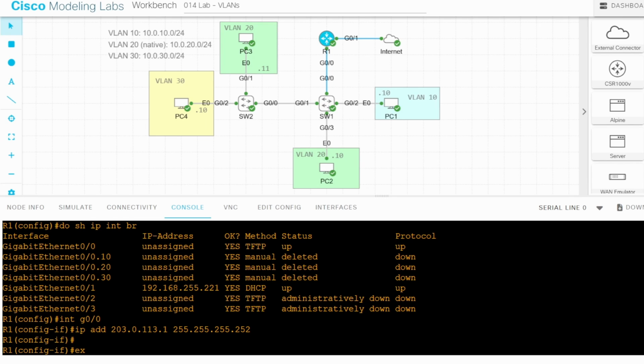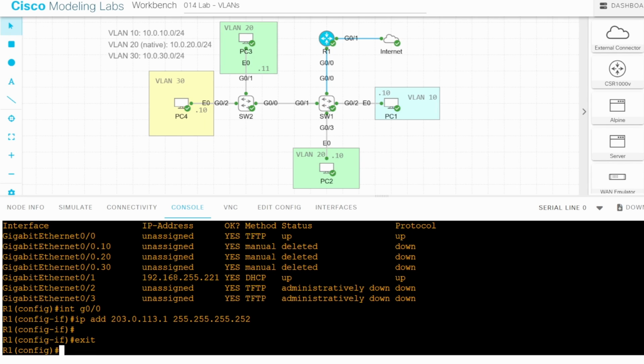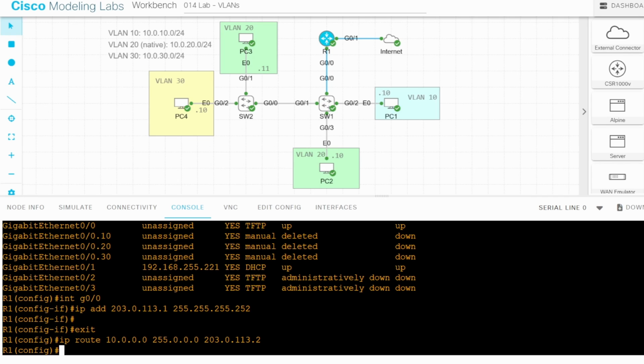This isn't stated explicitly in the lab instructions, but without a route or routes to the LAN, R1 won't know about the LAN, because it's no longer directly connected to those subnets. Exit. I'll just configure one big summary route to 10.0.0.0/8, but feel free to configure it however you like. IP route 10.0.0.0 255.0.0.0, then switch 1's IP address will be 203.0.113.2, which I'll configure soon. Okay, that's all on R1.